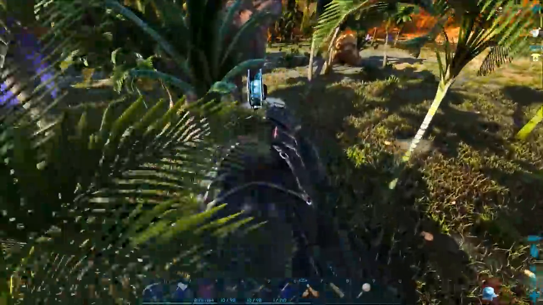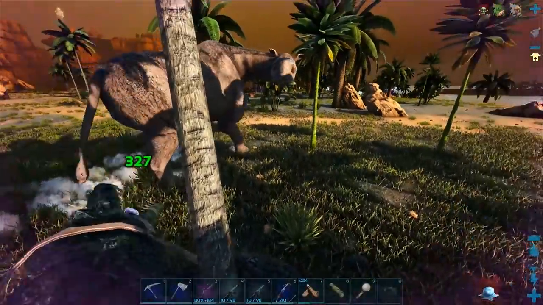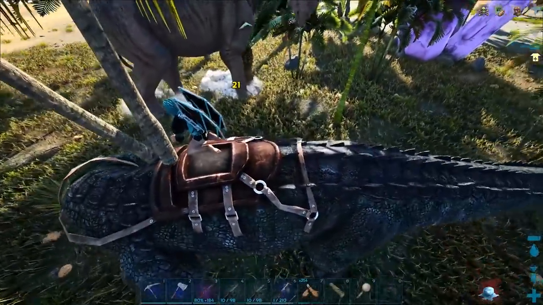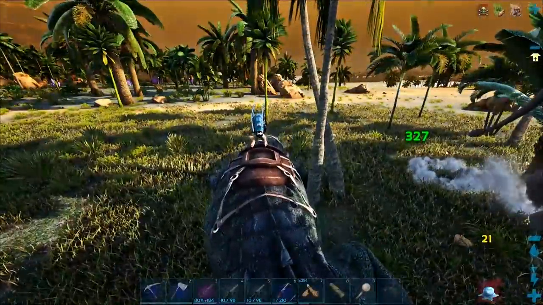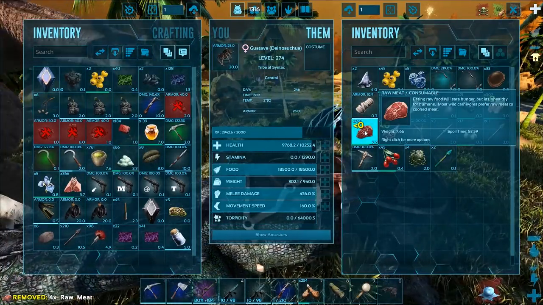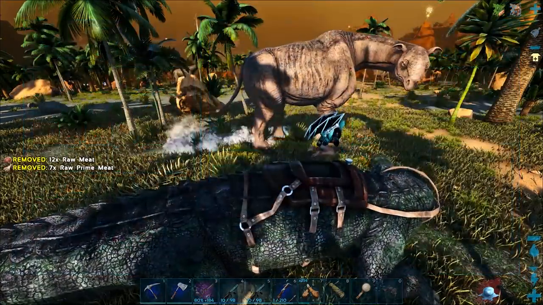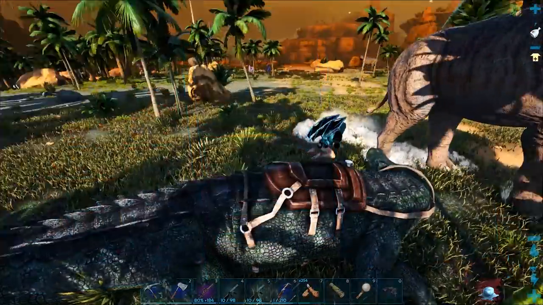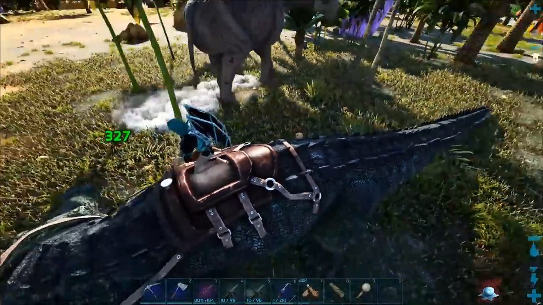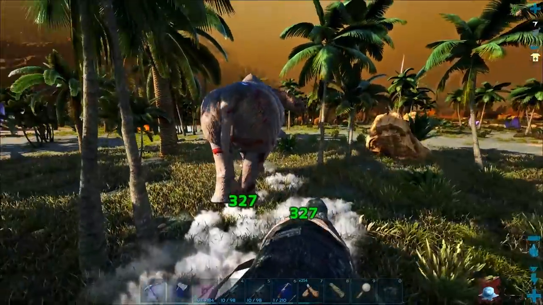Alright, let's fight this Parasaur. Come here, buddy. Don't walk behind me. You know I can't hit you there. Big meanie. Alright, let's do a charge. Can I do it? I'm out of stamina. Never mind. Can I, like, regen some stamina? That would be great. There we go. Sweet. Alright, come on. Yeah. Alright, let's get this dude.